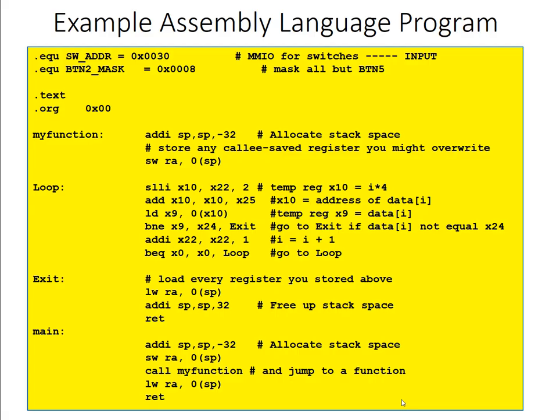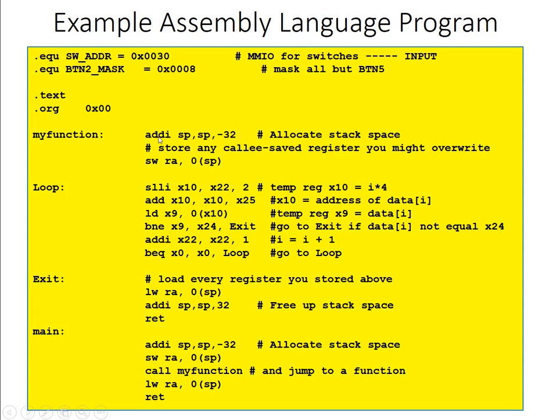So this is an example of what an assembly language program looks like. There are a couple key parts of the program here. First of all, anything with a period in front of it, these are called assembler directives. If you've done C programming before, these are sort of like preprocessor directives. These are not translated to assembly instructions. Instead, these are commands or options that we're communicating to the assembler. The actual assembly instructions are listed here.